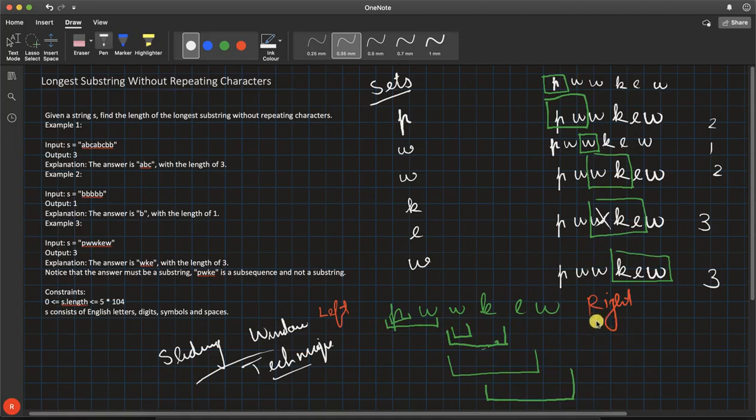For sliding window, I would be attaching all the explanation of what sets are and all that, so you can read it up. It would be a little bit confusing at the start, and this difficulty is medium in LeetCode, so it would take a little bit of time to understand, but once you understand it, it would be very easy to solve this particular question. So we'll right now see how to implement it through Python code, so that would be more clarifying.